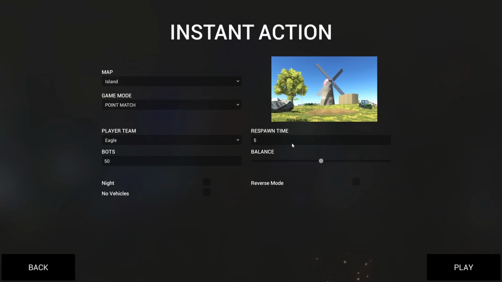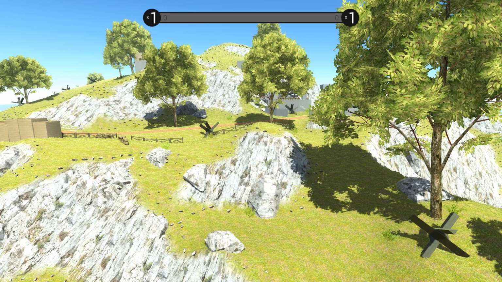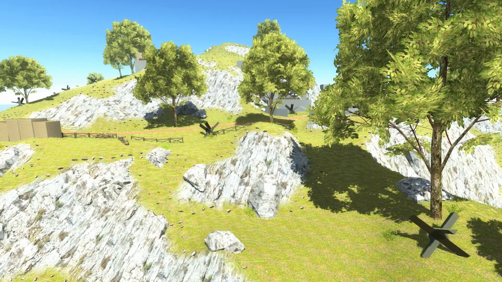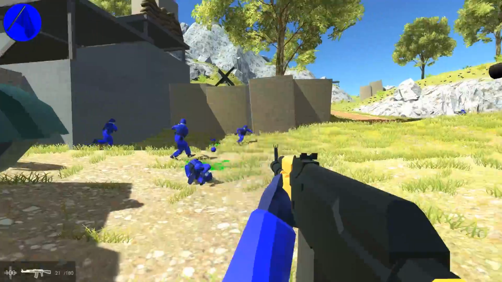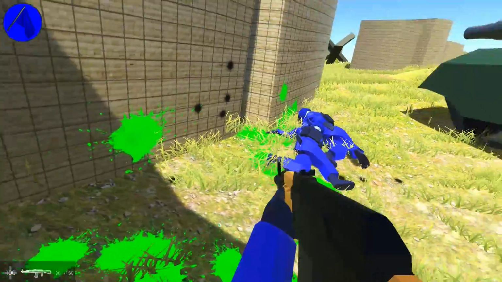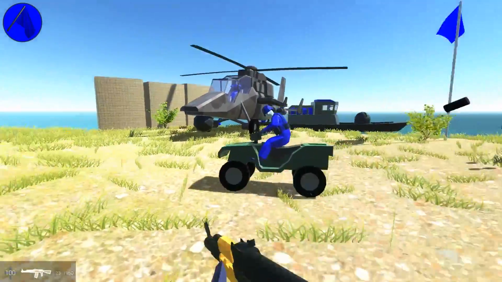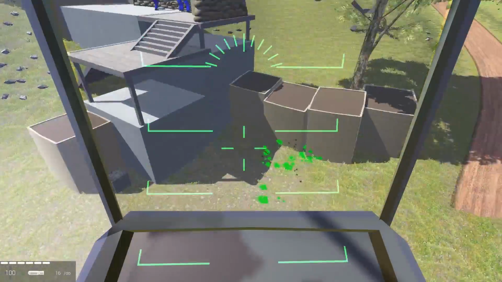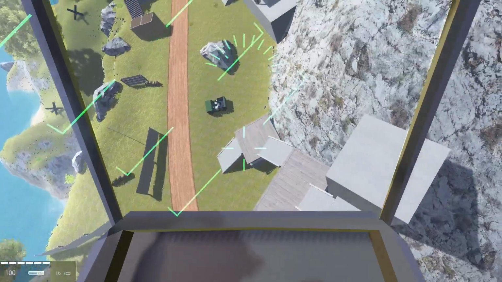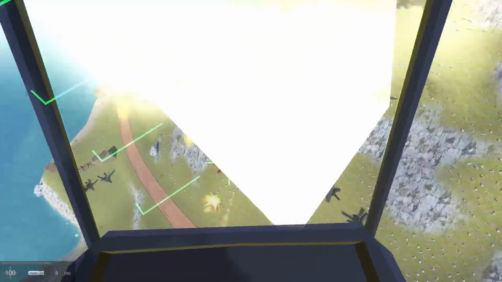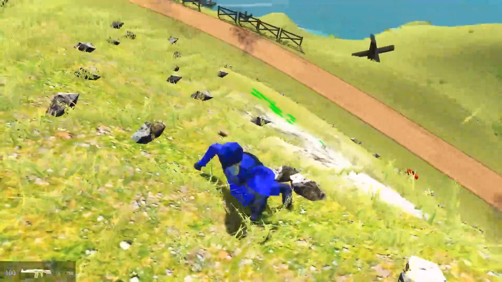Gonna launch Ravenfield. And just as a quick test, we're gonna go to island and shoot a teammate. By the way, very important, each time you make changes to the DLL, you have to restart the game. Oh yeah, the blood is green. The splatters on the grass and on the walls, they are green now. And let's just fly over to the enemy, check out their colors. Green as well. Let me get closer. There we are. It's all green.